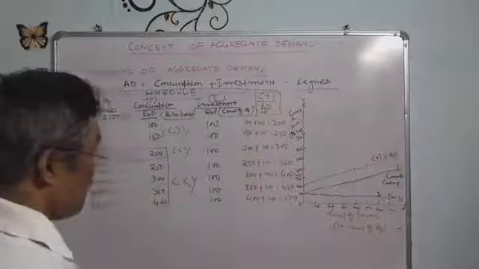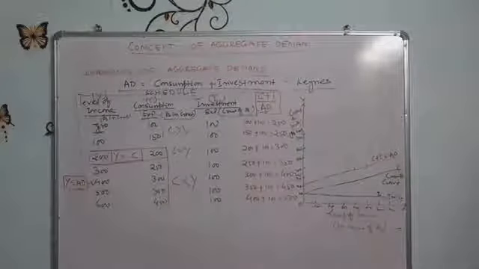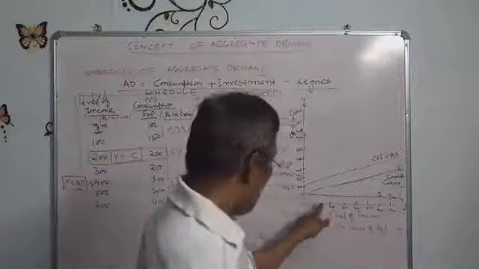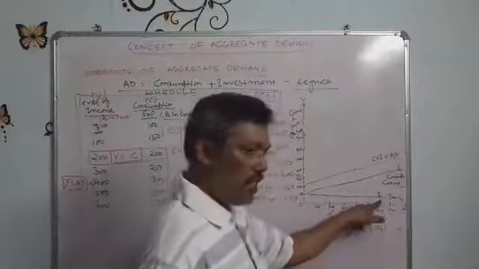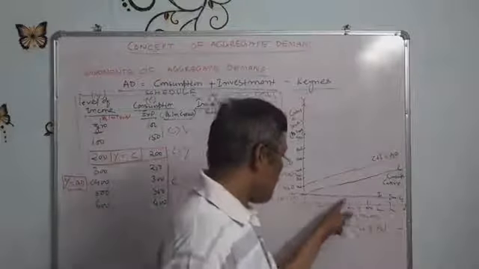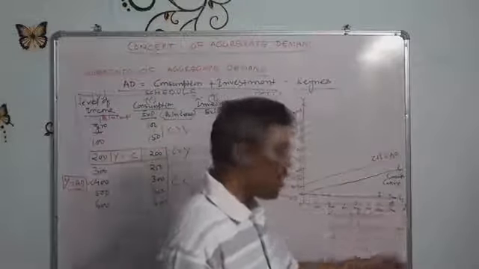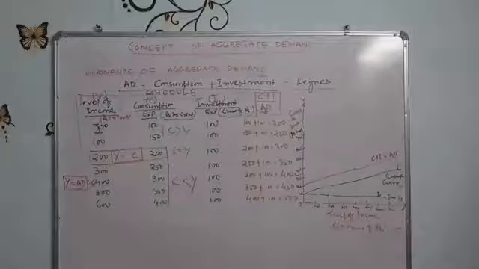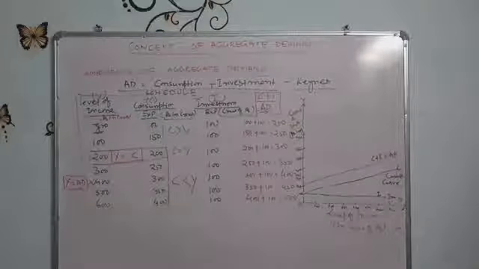And in my diagram, one is the consumption curve, another is the investment curve, another is the consumption plus investment curve. In the autonomous investment case, as I already said, the curve will be parallel to the x-axis, because the investment will remain the same whatever the level of income. That is why the autonomous investment curve is parallel to the x-axis.